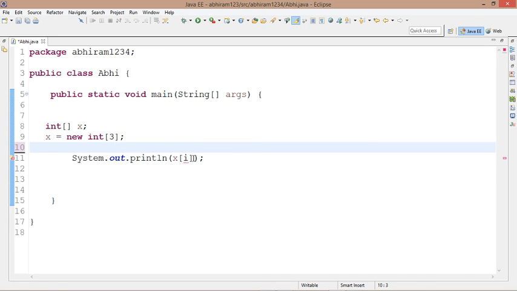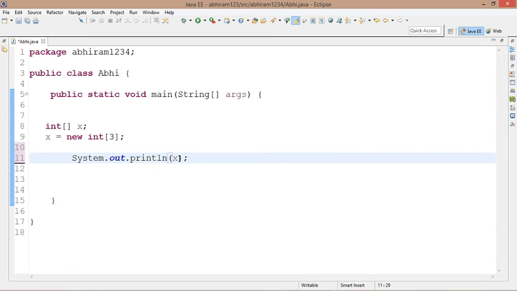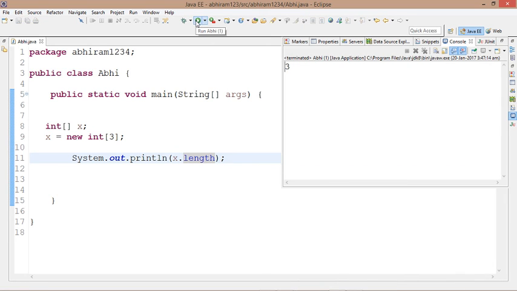System.out.println with the help of reference variable x dot length. Now I'm going to run it. Now you can see here it is showing size 3 because I have taken 3 here.